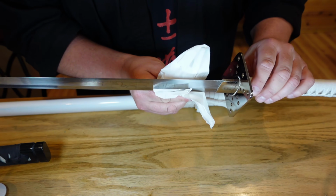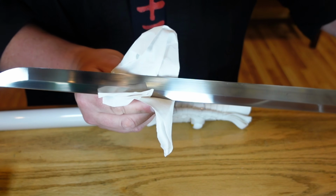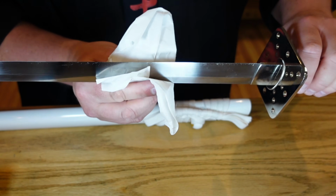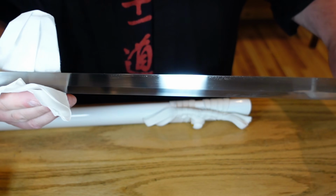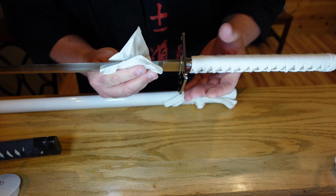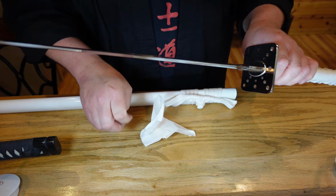The length, Nagasa, is a 20-inch blade. It is hand mirror polished, and again, very scratch resistant as cutting water bottles. If you want to cut tatami mats, you're cutting bamboo, I have a feeling that this is not going to chip or scratch very easily. So total length is about 30 inches, and the weight of this is very light at 2.8 pounds.